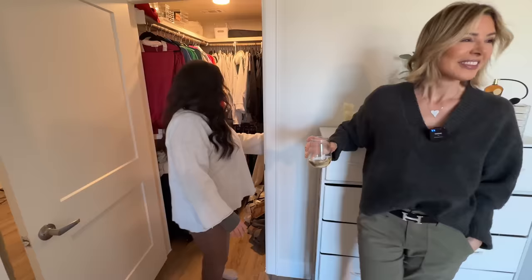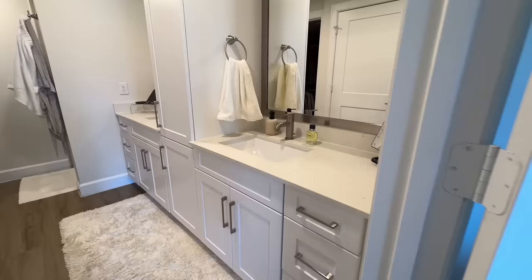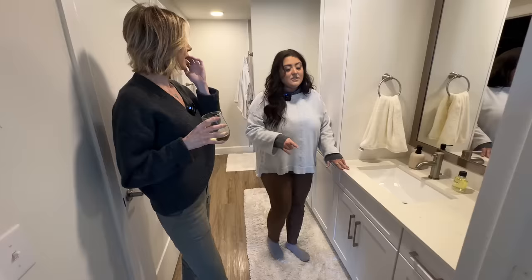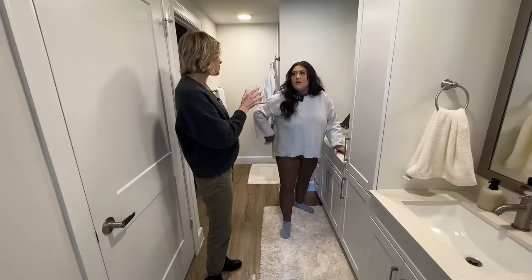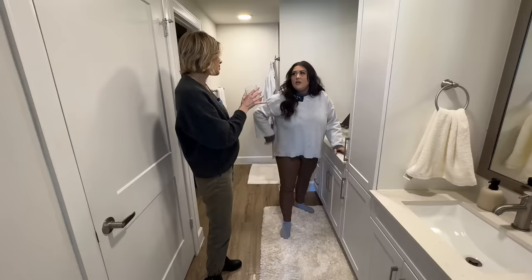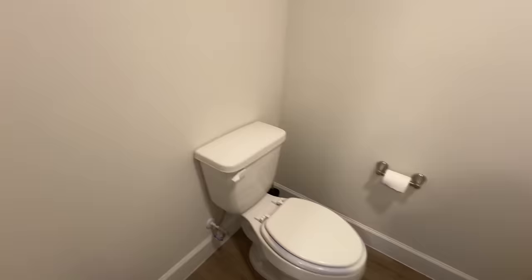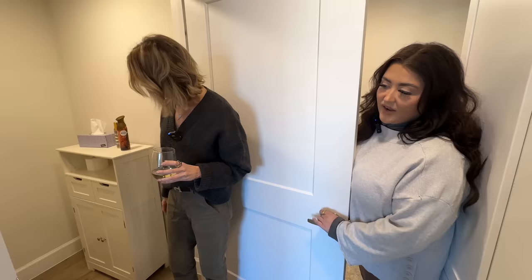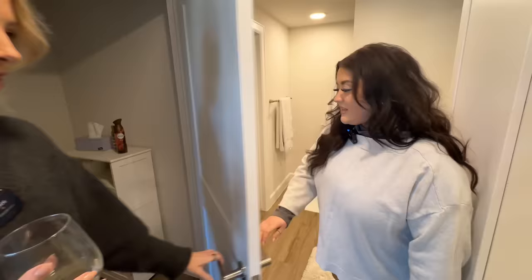Closet number two should be called closet number one. So yes, closet number one - I think it's supposed to be like a his and hers, but we're just going to go hers and hers. And then into this fabulous bathroom - what does one person need two sinks for, but I'm going to do it. Her and hers. Do you just bounce back and forth? Actually I've been getting ready here, and when Ralphie came over he started getting ready on the other side. So I'm figuring out which side I like better. This one is tucked away, so keep this one clean and pretty. And then the other one can get a little messier. Everyone needs a room just for their toilet. And tucked away we have a cute glass shower. I have nothing bad to say - it's great, it's fabulous.